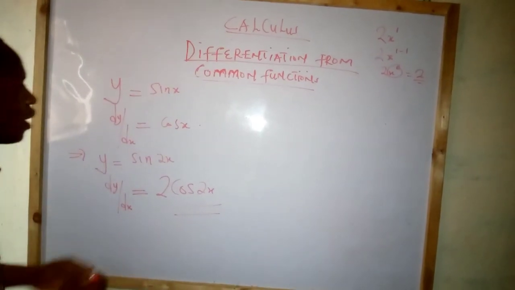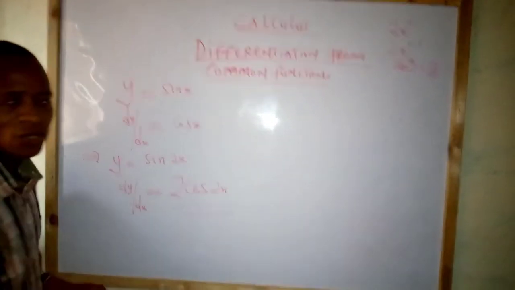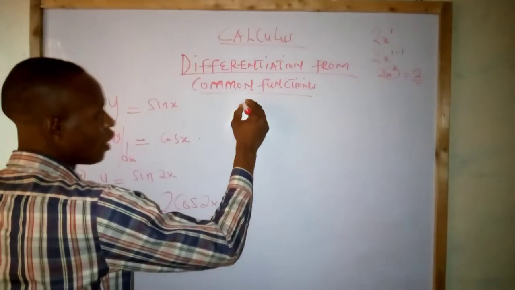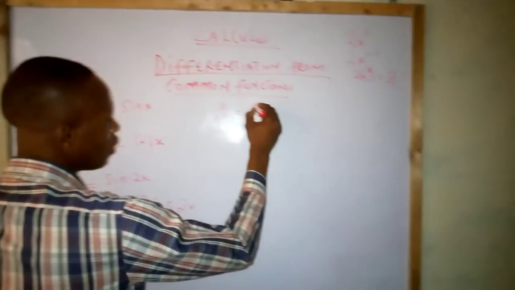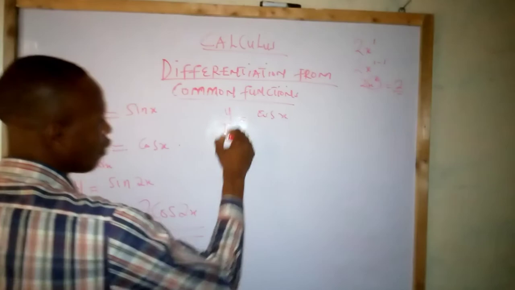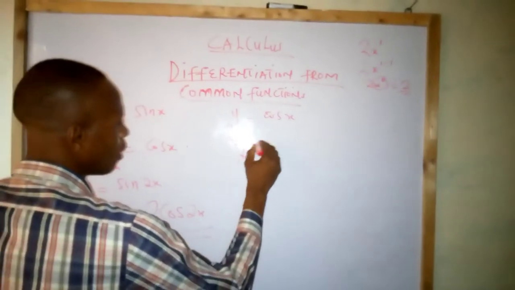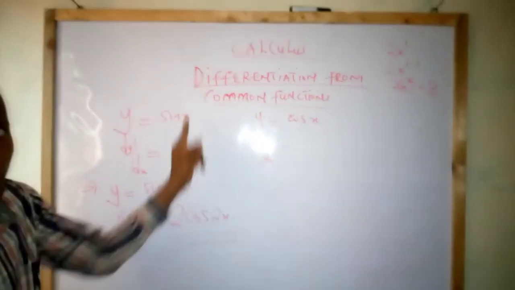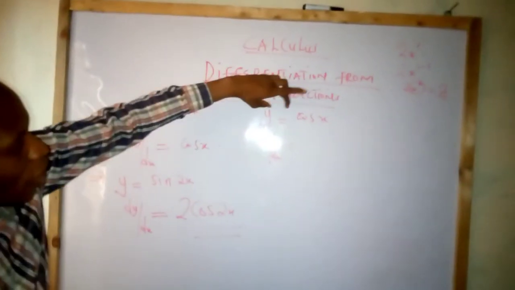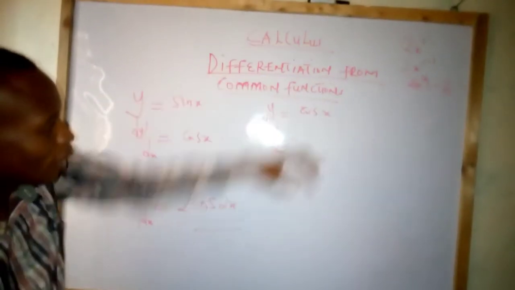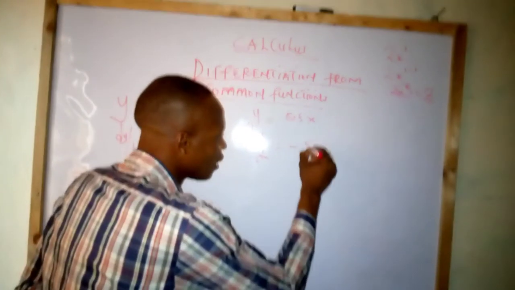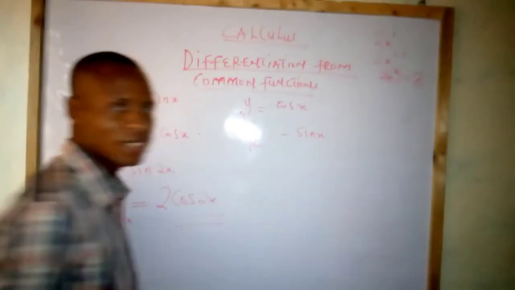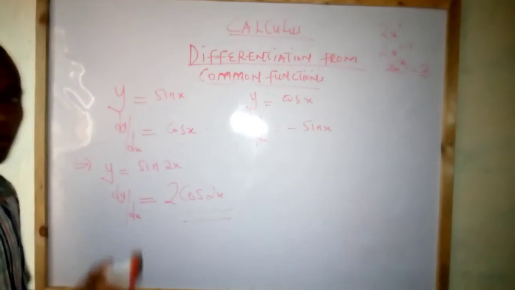Now, if you are given y equals cos x and we have to find the dy/dx of this, remember this is y equals sine x. Now it is the reverse of this protocol. So that means if we are given y equals cos x, we simply have dy/dx equal to minus sine x. Like I say, it is a reverse protocol.